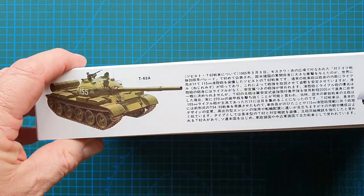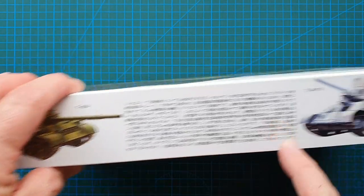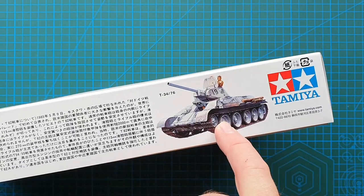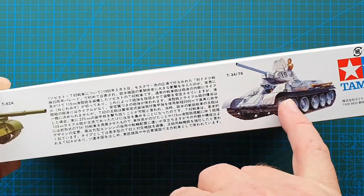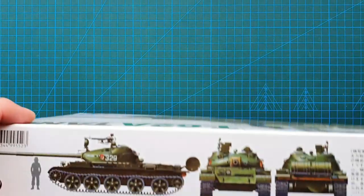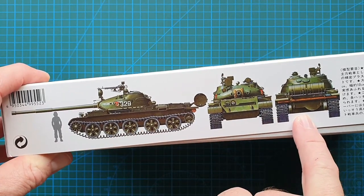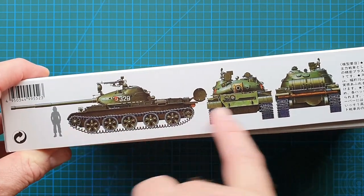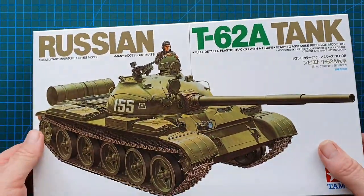On the side, of course, this will be a history of the tank in Japanese. It also shows you a T-34-76. Okay, so I guess they're relating this to the T-62. On the other side, usual Tamiya, three views, front, back, and side view of the T-62. Okay, so that's the box.